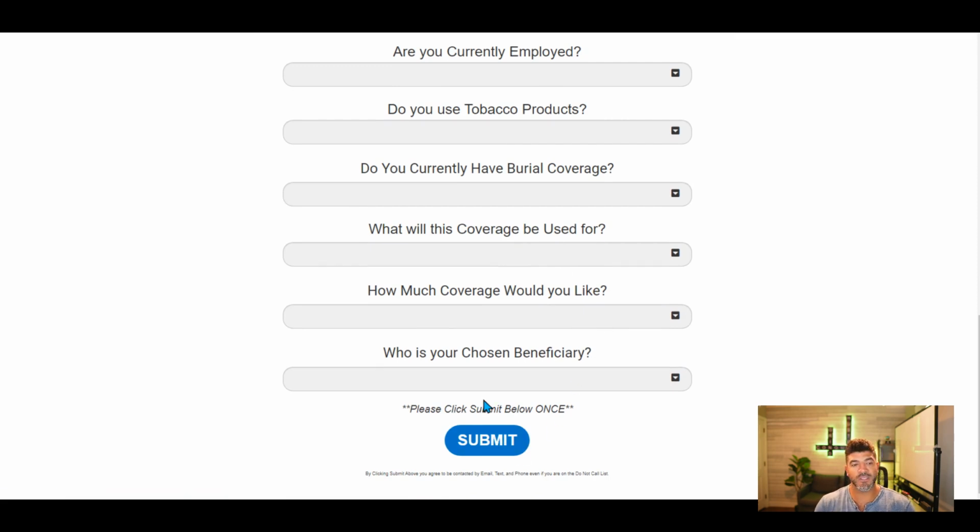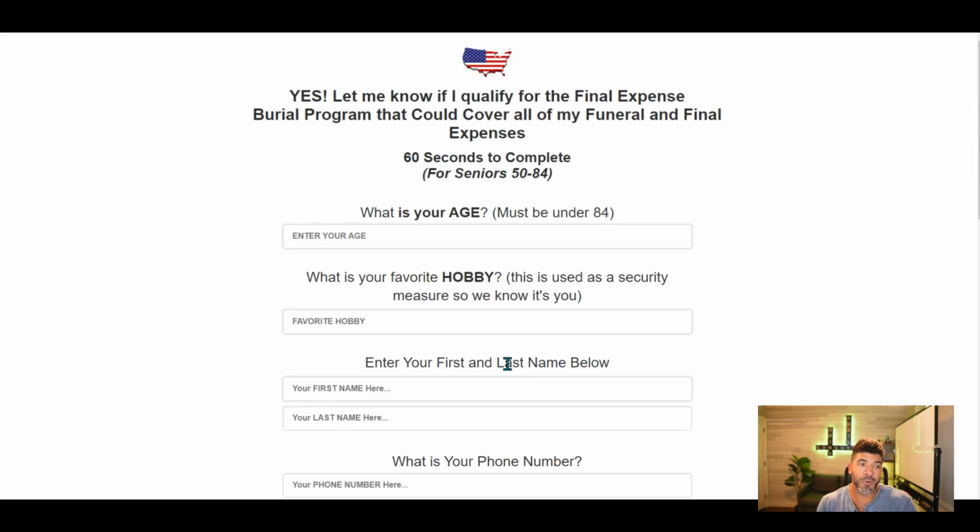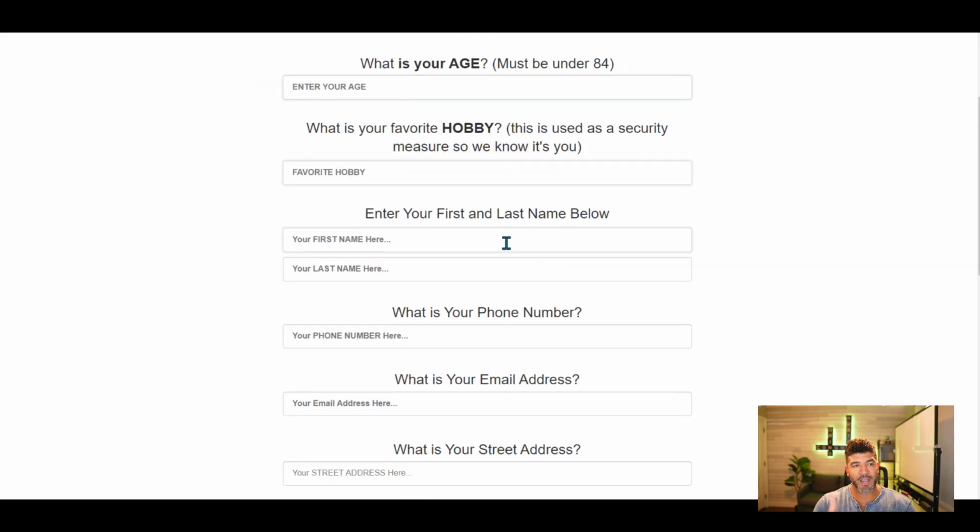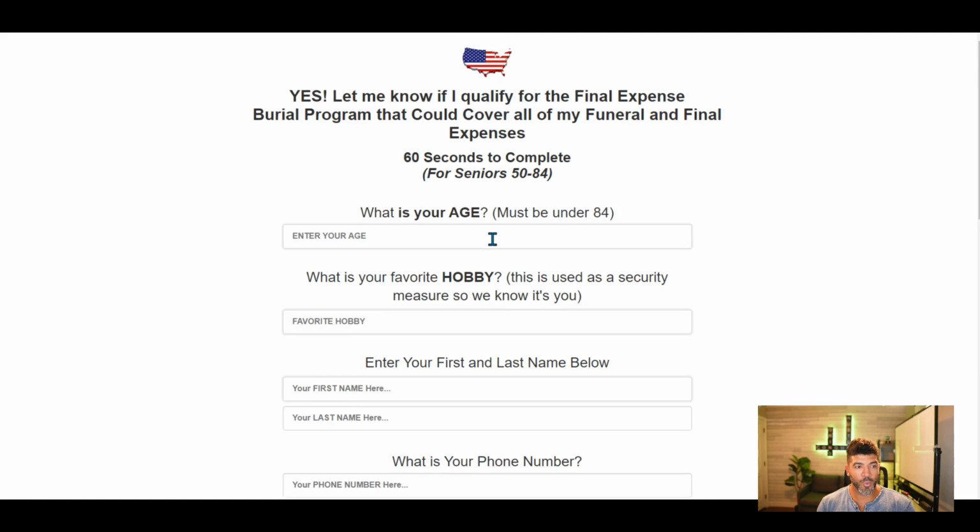I'd hit the submit button. And if you wanted to see their back end and what happens in the back end, you've got to put a real phone number and a real email in to see what's going on in the backside. Now, you're probably going to get a phone call or two, but that's one way you can go about seeing the exact process from start to finish. When a lead does come in, they fill out a form and see what they're going to get on the back end.